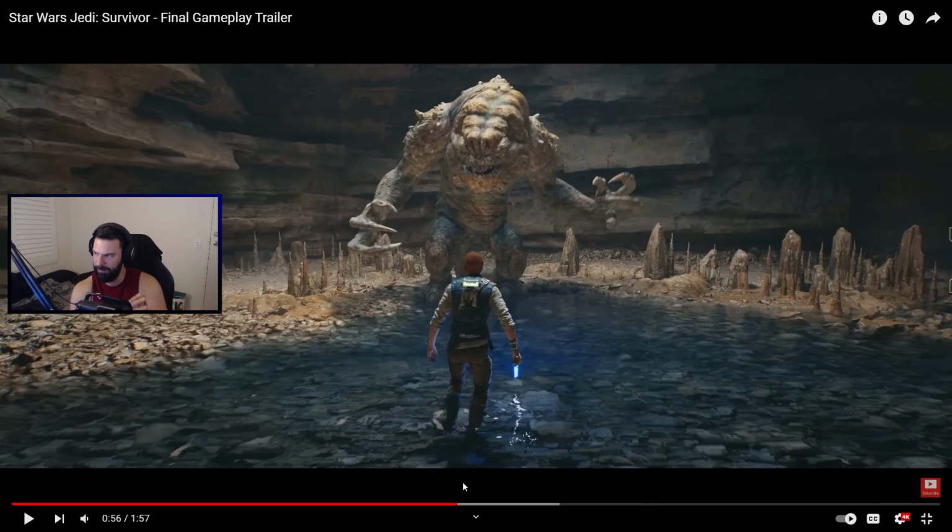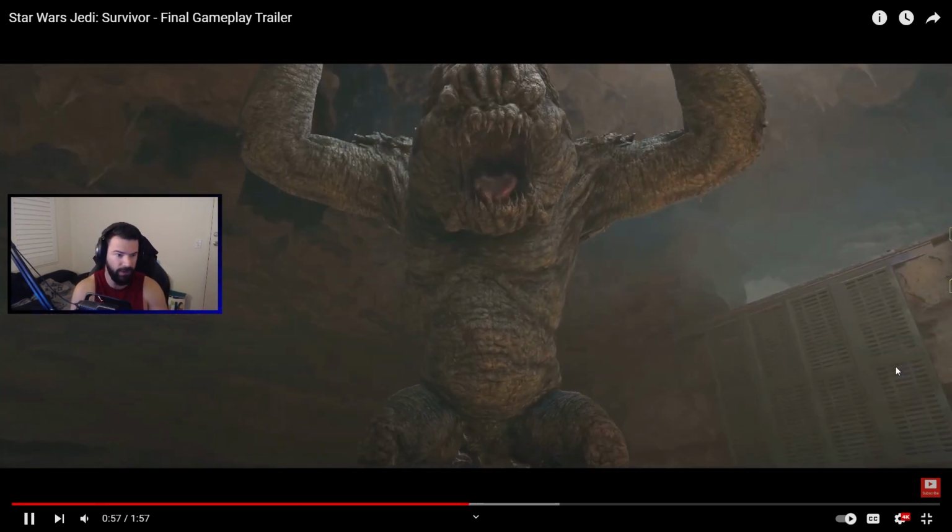Rancor fight. You guys have seen this on my channel as well, but this is really, really cool. There is a hidden Easter egg in here to do with what Luke does to the Rancor. And if you guys remember what he does, then you'll be able to figure out what the Easter egg is here. I won't say it now. I have said it before, so if you want to know, go find that video.